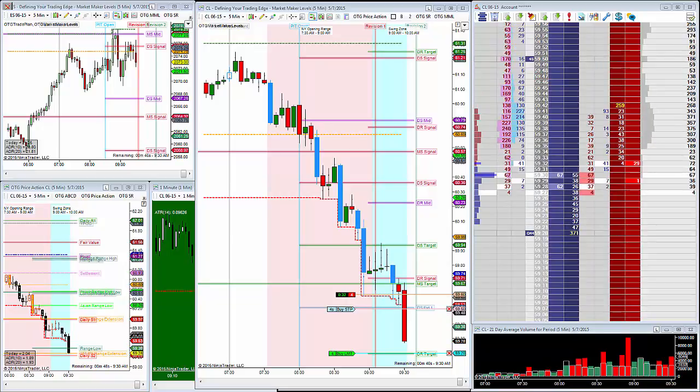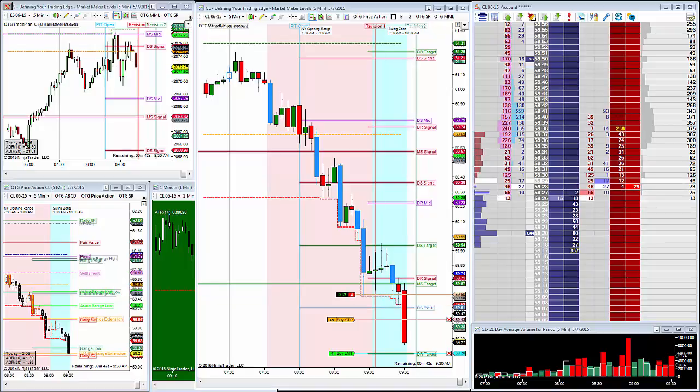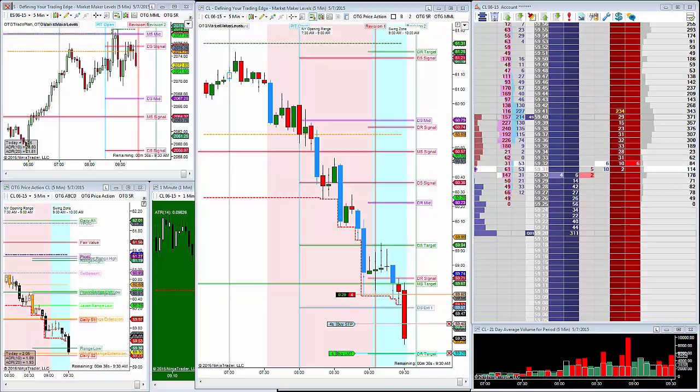There's that 30, 29, 28. Bring the stop here to, there's 27, 26. Bring the stop here to 40. Break even plus 20. We're going to look to try to get to 20. 40 ticks on 4 here. Oh, come on. There's 26, 25. 24 may be all we have, right?